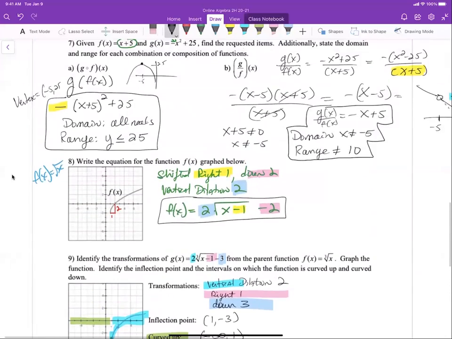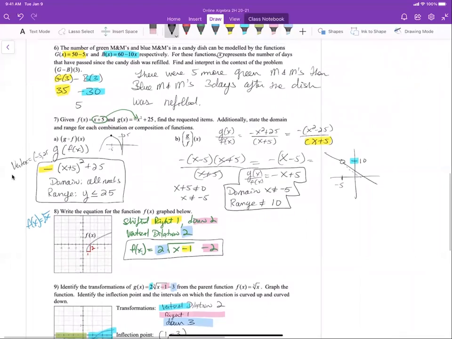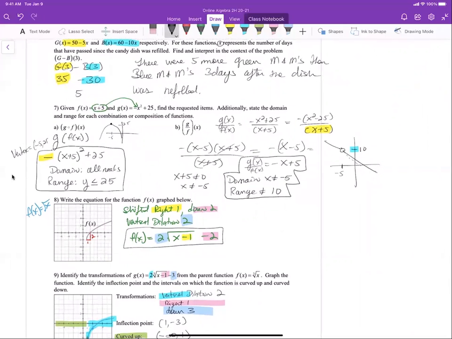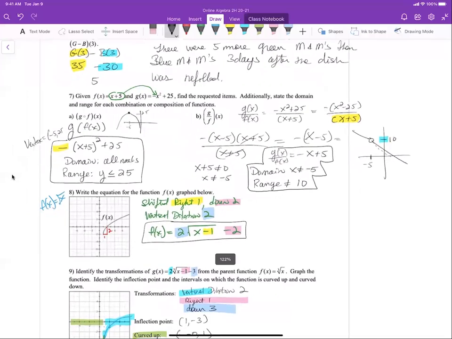Hope you did well. If there are areas that you need to practice, please do so. I do think that for part B of number 7, I have to go and confirm that we did a problem like that in our homework. I don't remember having to do a range problem like that, at least in our lecture.